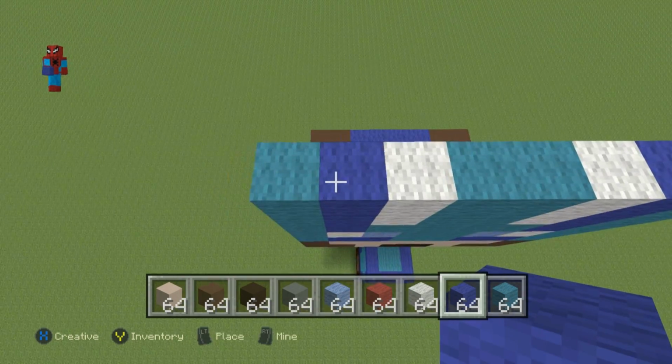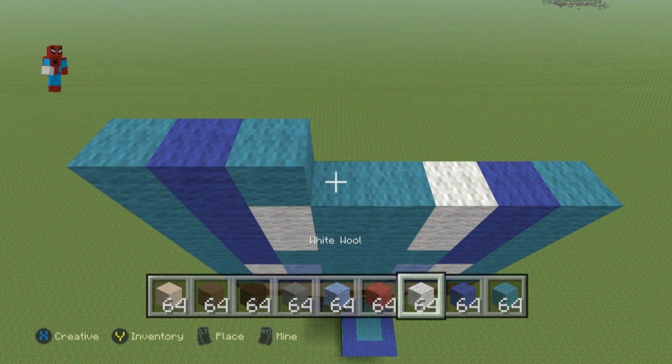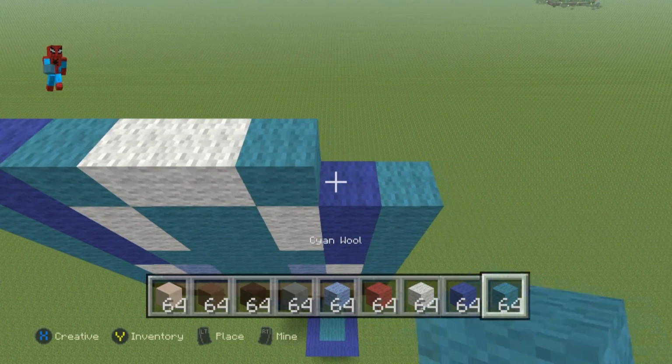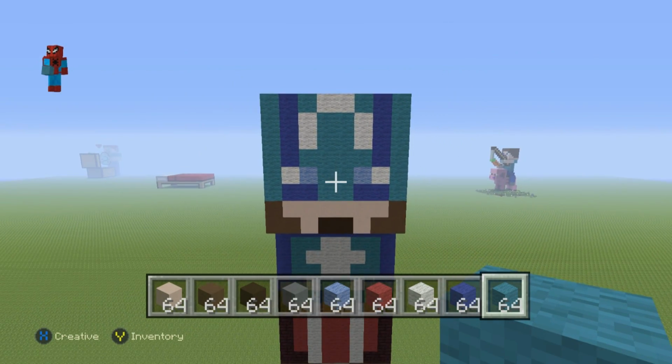And for the final row of the head, going from left to right, do 1 cyan wool, 1 dark blue, 1 cyan, 2 white wool, 1 cyan, 1 dark blue, 1 cyan. So you want to have something which should look like that, and that is perfect. That's exactly what you want to have.